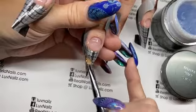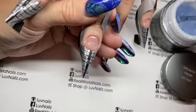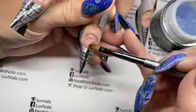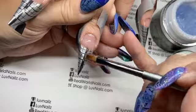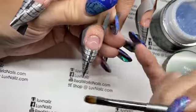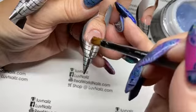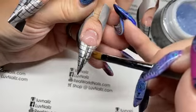I do still like to build that little bit of glitter. I do still like to build, like I said, with natural. But since we don't have any in stock, I was like, okay, I really should show you all how to do it with something that a lot of people have already, which is balance. And there are coverage color balance. And so if you're doing a whole nail extension with a coverage color, you do have a matching or a similar Trinity. So you can actually do it all with a coverage color if you really wanted.